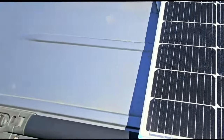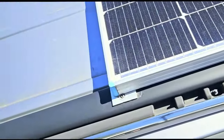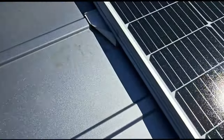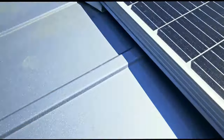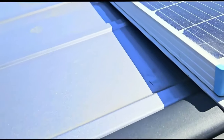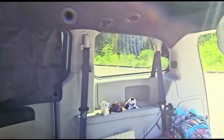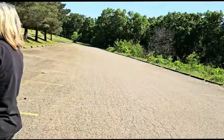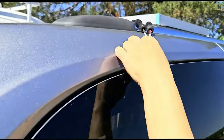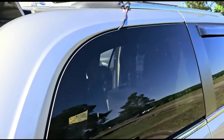You said this is a 100-amp Renogy solar panel. Is it just bolted on or is it on the luggage rack? Tony made a frame for it. And I see you had the wire run through the window. Yep. Do you have any problems with it leaking? No, no rain follows it in. I have it closed, and you could still. And it's not shaving the wires or anything? No, look. That's awesome. I saw it coming through. That's fine. It hasn't given me any problems. It's loose enough. It's not squeezing it.